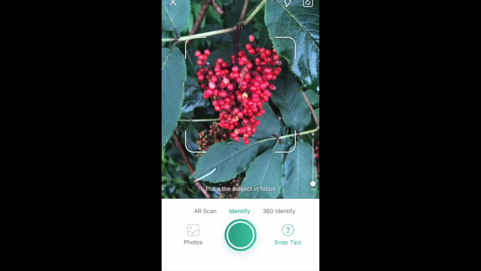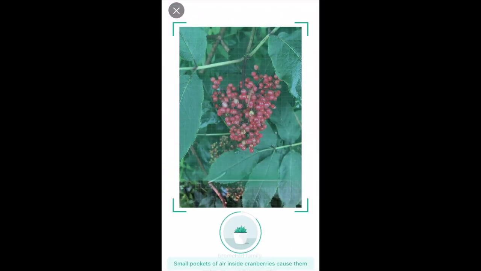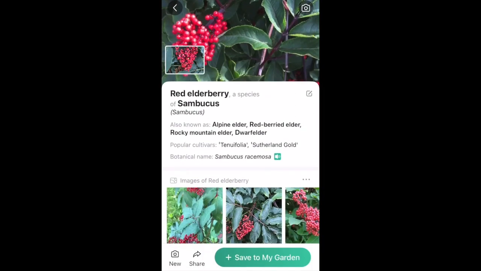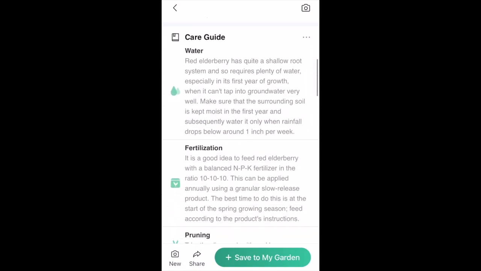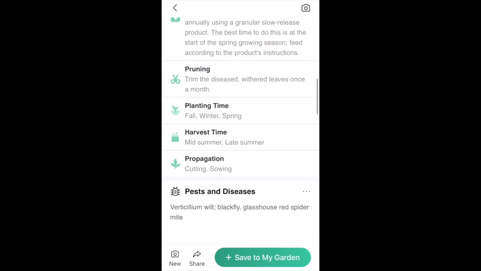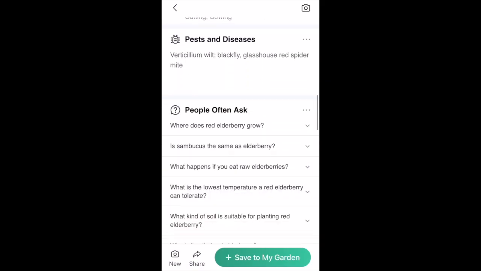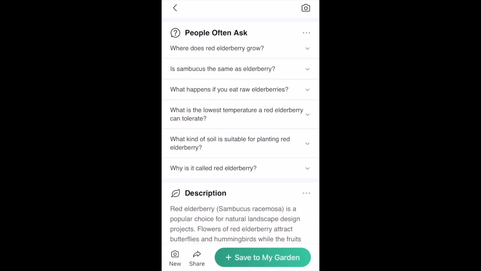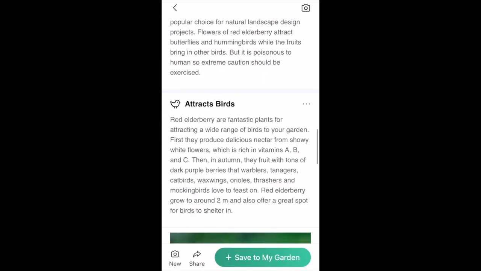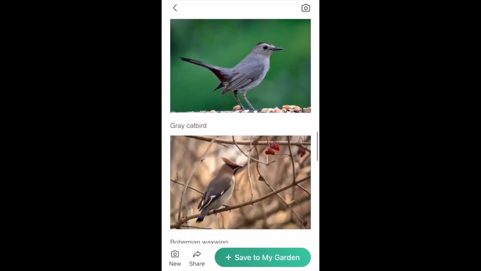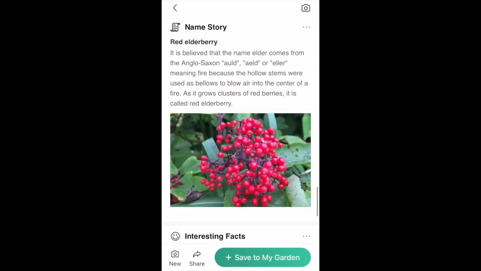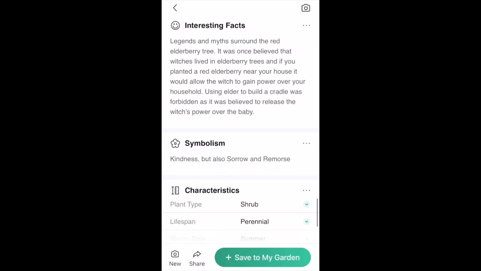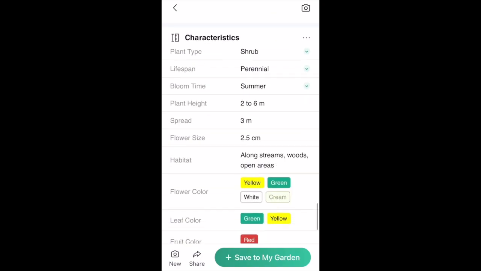It's so cool. It tells you the scientific name, the name of plants, their lifespan, characteristics of it, the habitat and growing conditions, common pests and diseases, uses for the plant and interesting facts. It also sometimes shows you a poem with it, and pictures, which is really cool. It also has the make a garden list, so you can keep what you have found around your house, in your garden, as they call it.